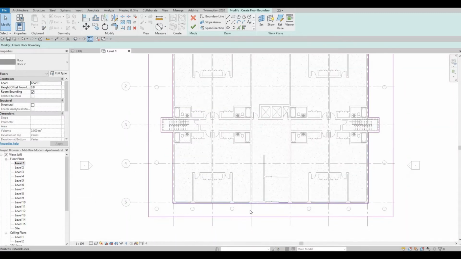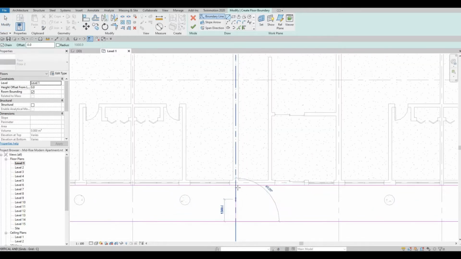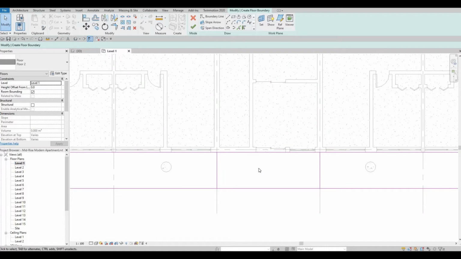And then now we're gonna use this line so that we could put a line on this. So basically the front entrance.